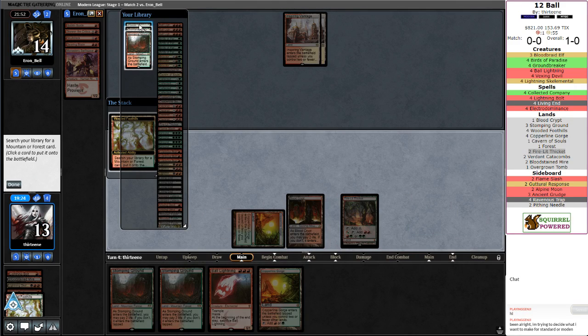Like, do you know if you like combo, control? Oh, I don't have a mountain. Crap, that means I'm taking a shock. Oh well, opponent doesn't have much going on.